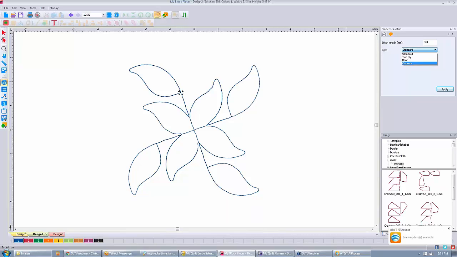There's 4 different positions of those needles, so instead of stitching this, you don't use thread, it would actually cut through it. So you can create your own cut work designs in the software. So I can create a run stitch. I can also, let's bring up and we'll do a new page.